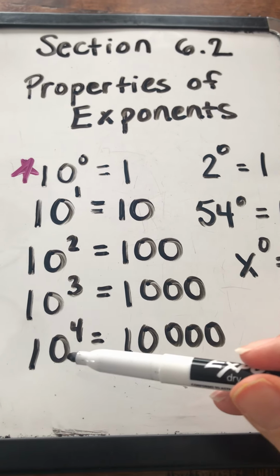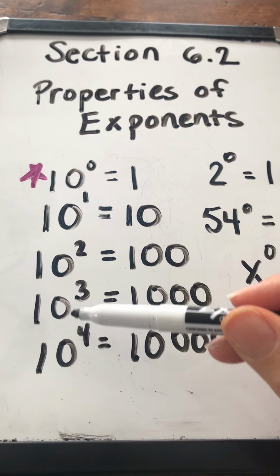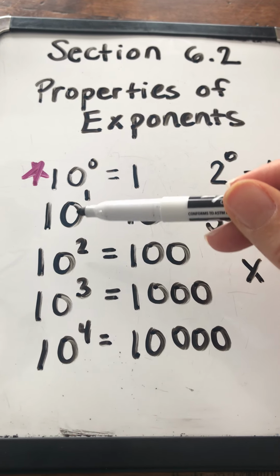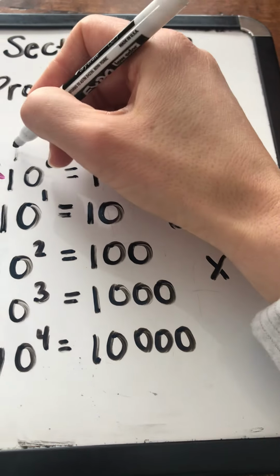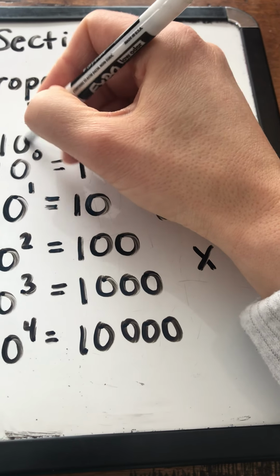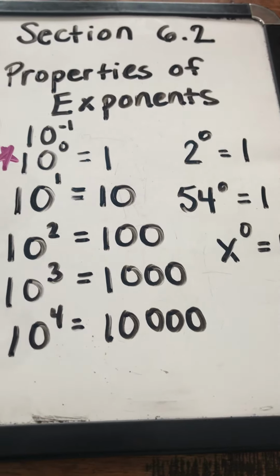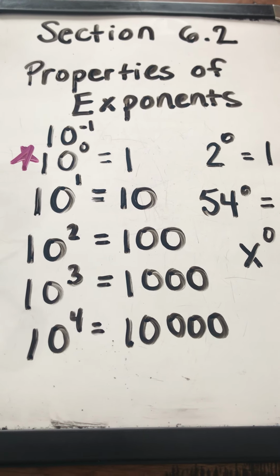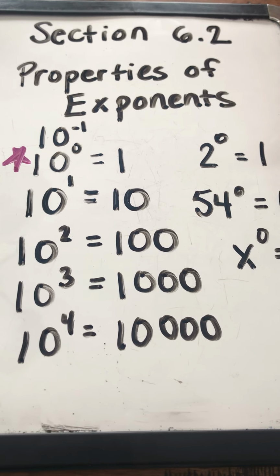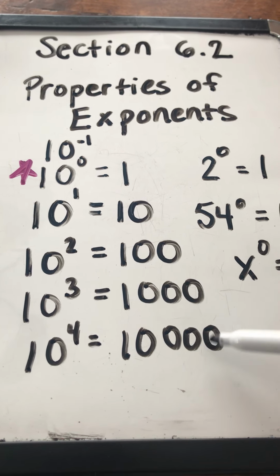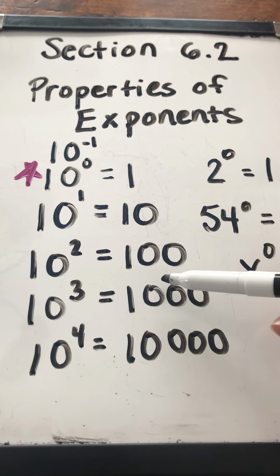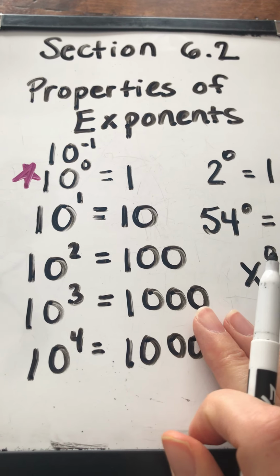So again, if I continue working backwards, 10 to the fourth, 10 to the third, 10 to the second, 10 to the first, 10 to the 0 power, what would be the next one? It would be 10 to the negative first power. Any ideas what that would equal? Look at the pattern here. We left off at 10,000. When we moved back to 10 to the third, we lost a 0.